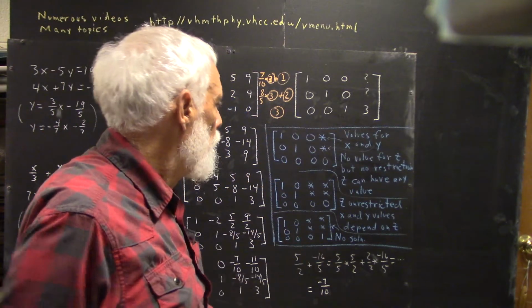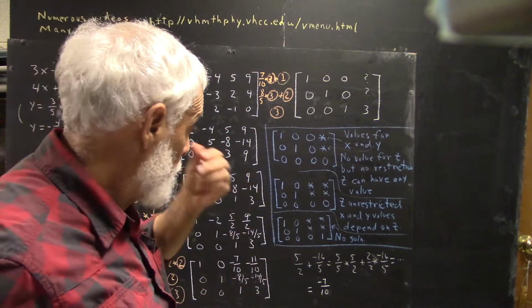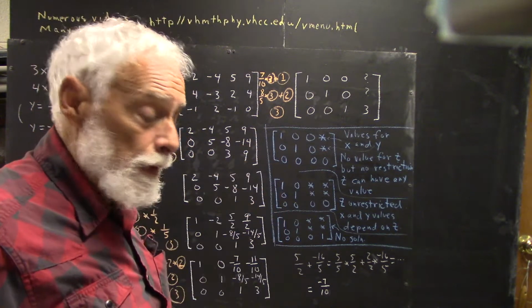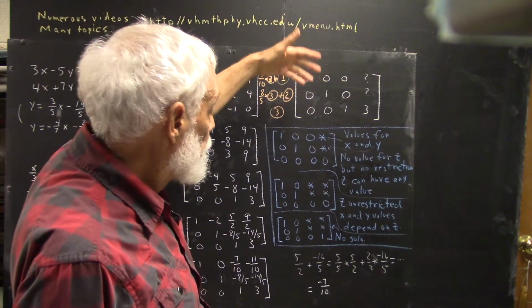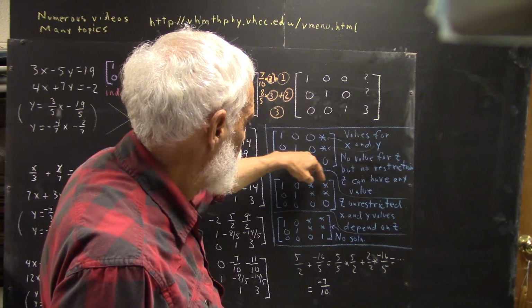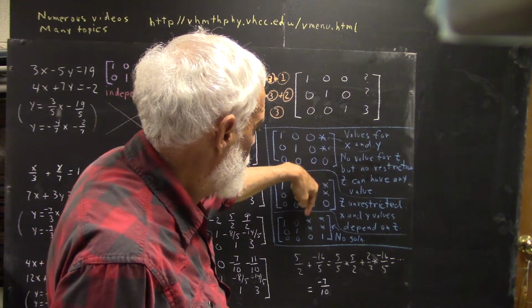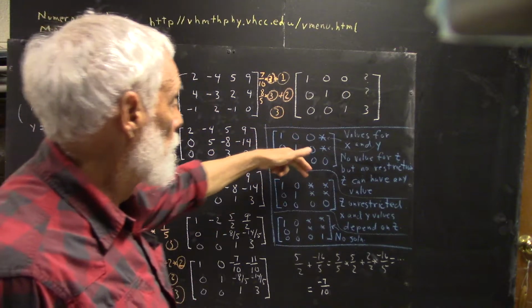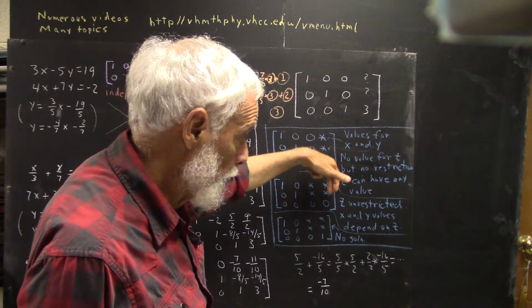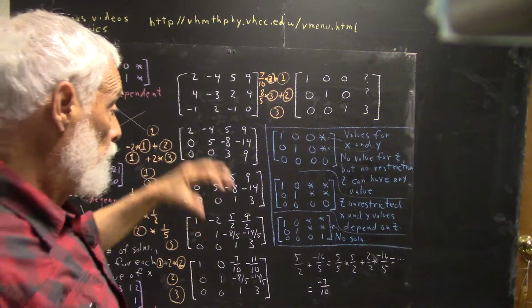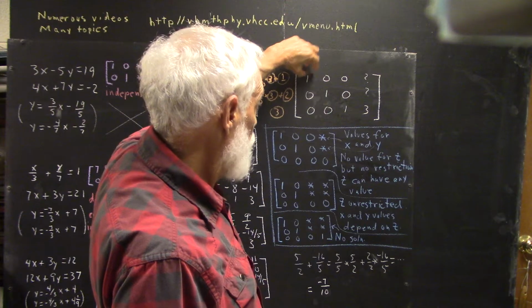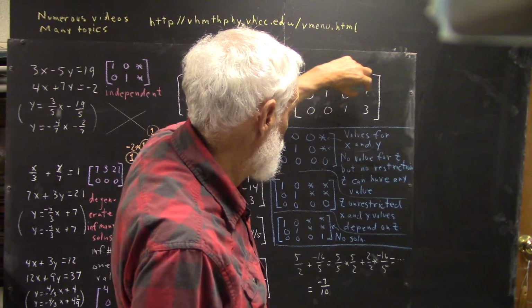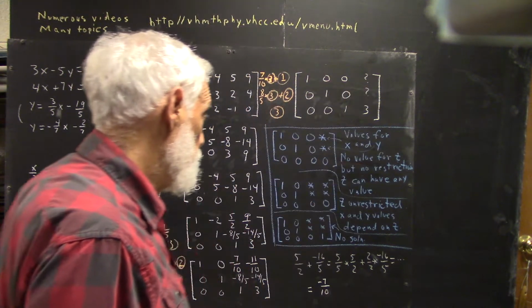There are more than three possible configurations for the reduced matrix, but let's think about what each of these three indicates. Now, these asterisks here mean just some number, and one asterisk doesn't have to be equal to the other. There's going to be a number there, there, there, and there. And those numbers don't have any particular relation except that they come out of the original system of equations.